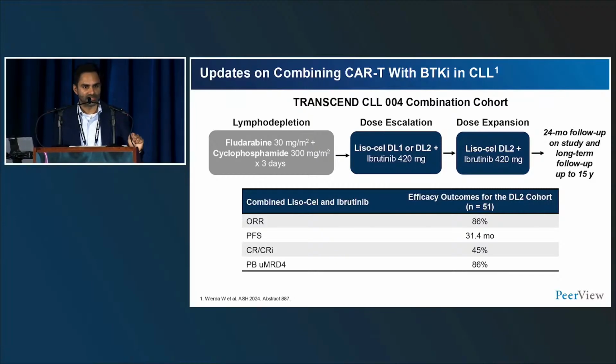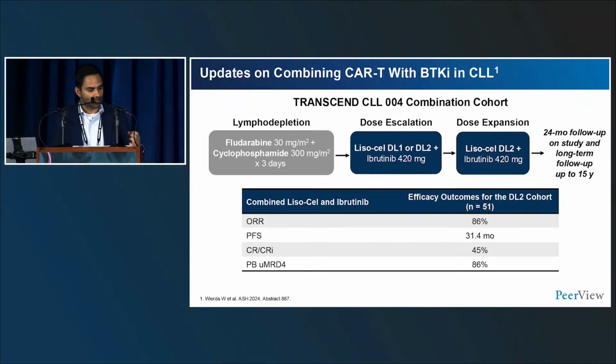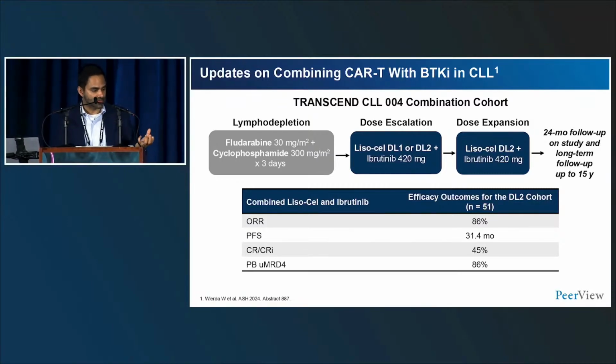And I'm just going to point this out here as a signal where in that cohort we did see a higher CR rate, almost double, suggesting again that the fitness and the health of T cells as we go into the CAR T experience may be important, and exposure to certain drugs, including BTK inhibitors, might actually be beneficial in that setting, even if patients have clinically progressed on those drugs.